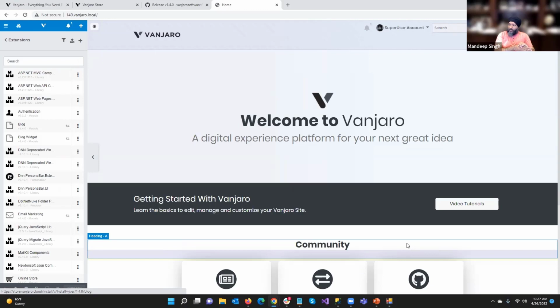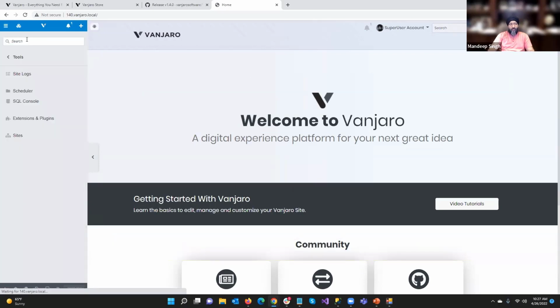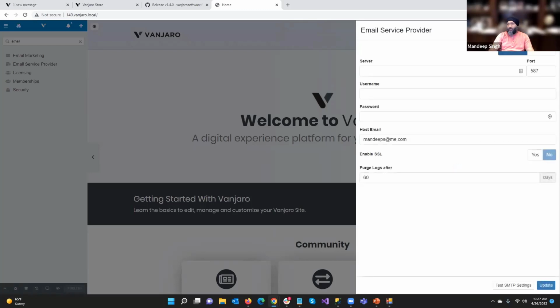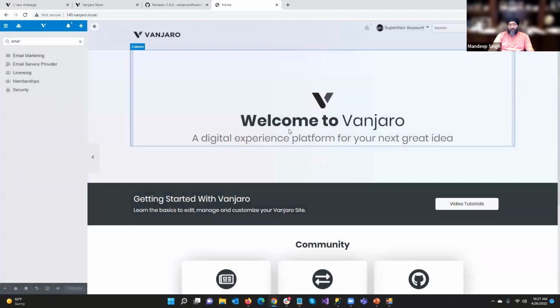Also, can they be SSO? Yeah. So you define your email server, your email service provider, and there's support for SSL built in. So when you define your email service provider here, there is support for SSL built right in. So absolutely. There's SSL right there.